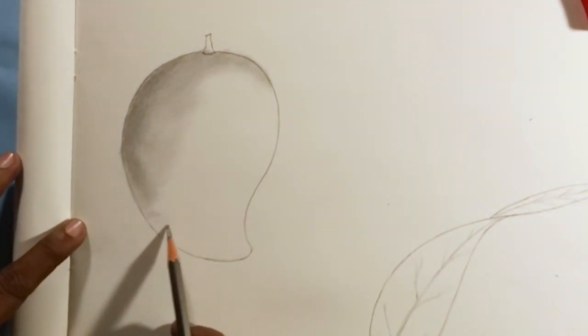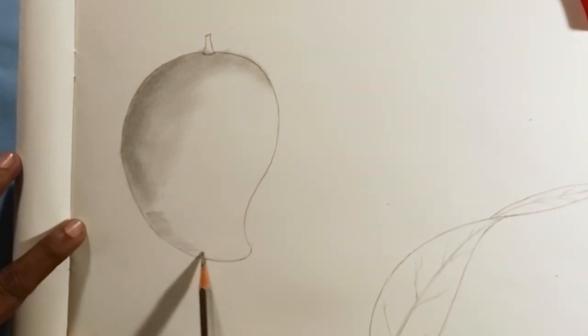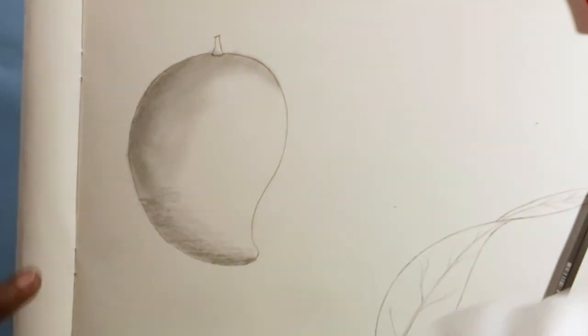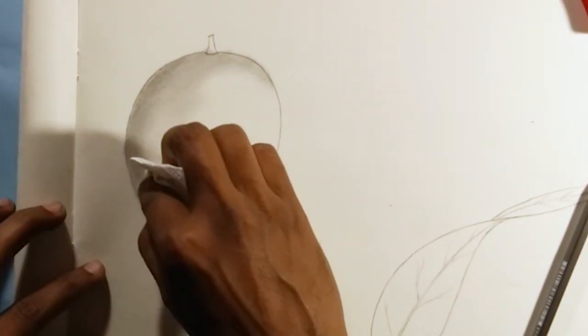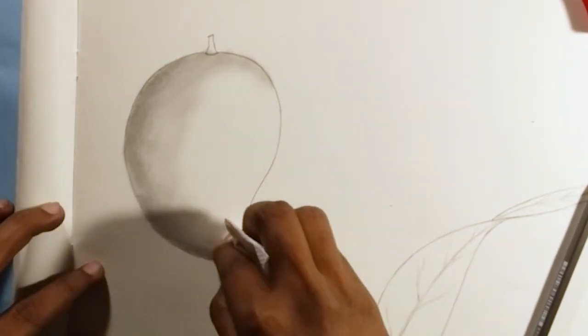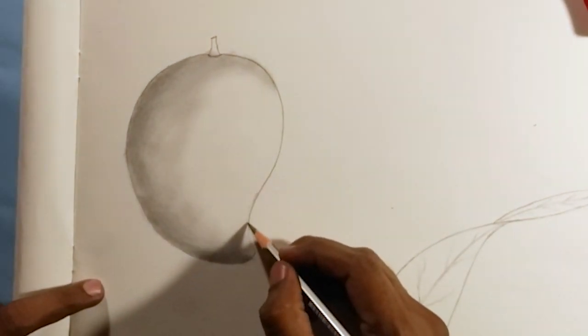Now I am filling the remaining portion in the same way as I did. And I am blending it to make it smooth. This type of shading will give you a realistic look to your object.